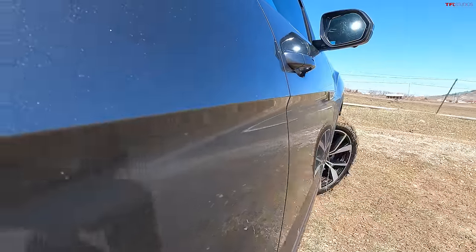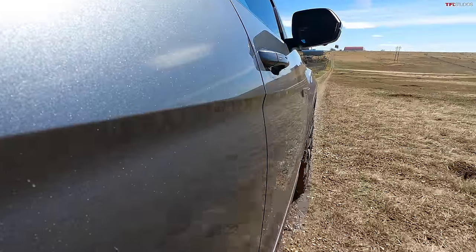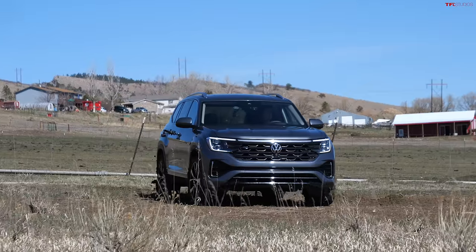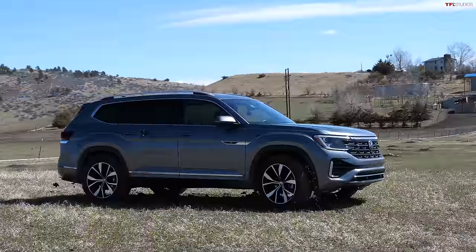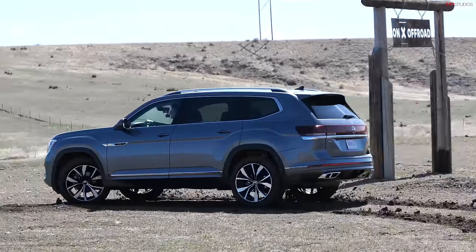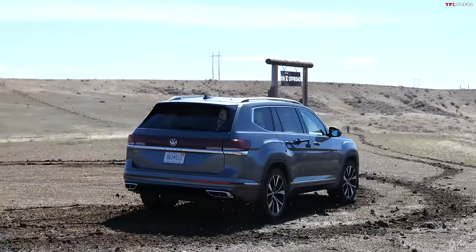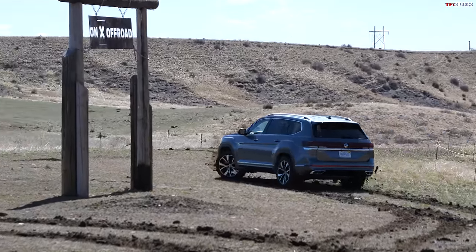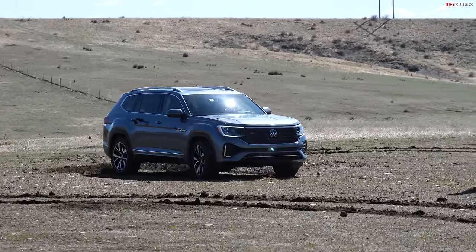The issue is clay cakes up these Bridgestone Olenza tires and just turns it into absolute goop — you can hear the mud hitting the other side. I'm going to go ahead and stick it into the off-road setting and try to do a loop here. Good power out of this 2-liter, really solid torque delivery — very impressed with how this engine performs. I've never seen conditions quite this bad out here, but the four-motion all-wheel drive system works surprisingly well and offers a lot of rear-end torque availability. Look at that — full lock and still going straight. If we didn't have this four-motion system, we wouldn't be going anywhere out here.